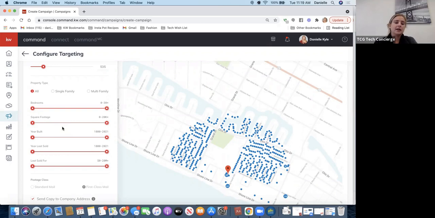The criteria on the left, yes, targets similar homes. Let's say you want to target similar homes in order to try and catch a seller. Then year last sold: depending on what you're thinking, you might want to target something sold 5 years ago or longer than that, because they're maybe more likely to sell, right?